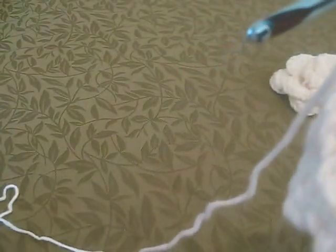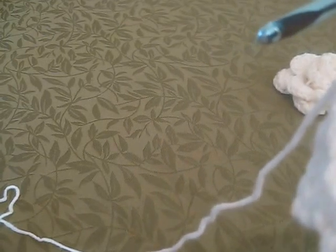And if I didn't mention what kind of yarn I was using, it's the Red Heart 4-ply. It's the stuff that we all get.